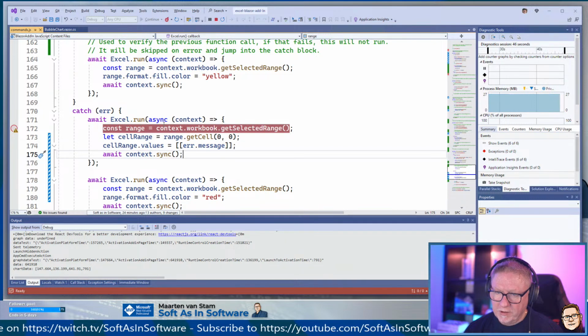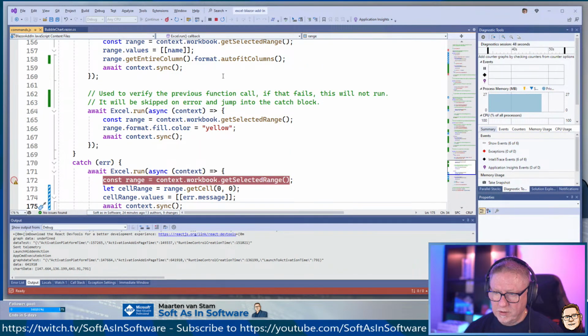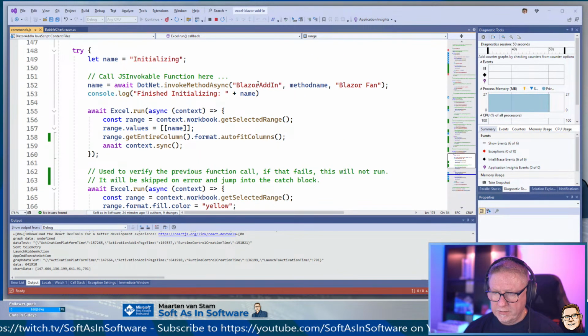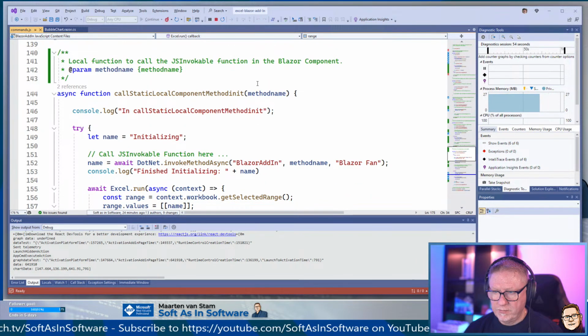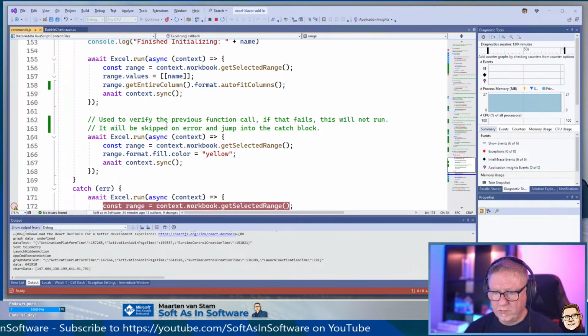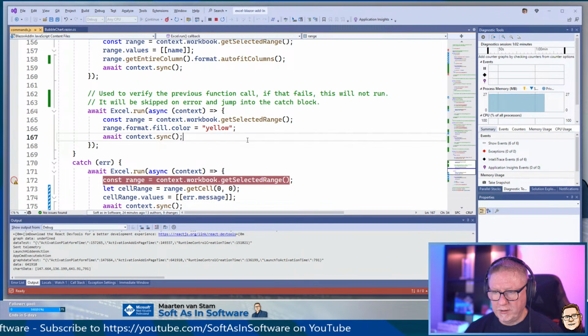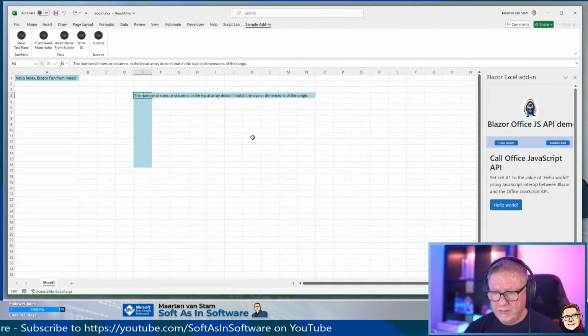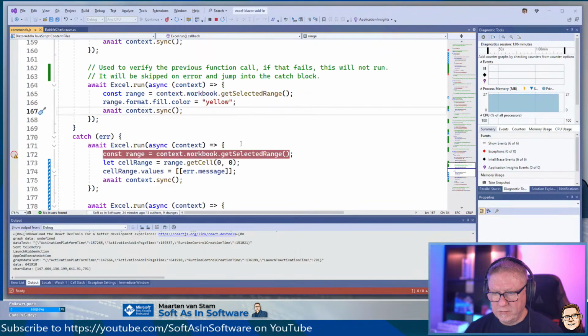So what happens here, it's going to get in here. It's trying to put a name in there. That's not working, so that will fail. So it won't be yellow.